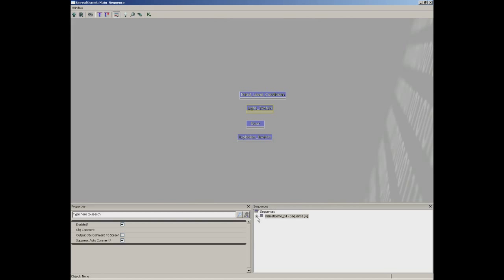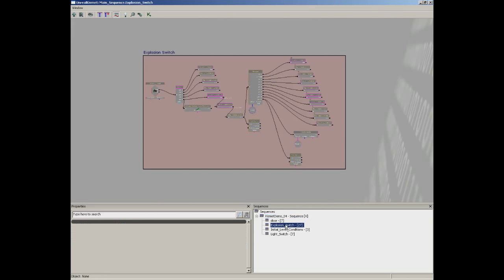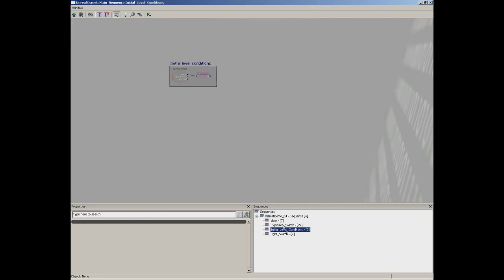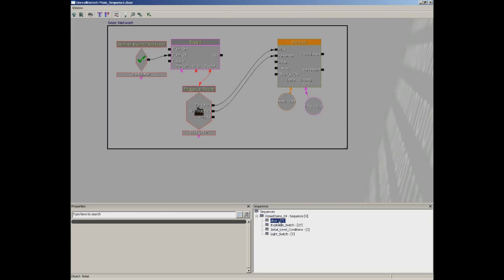But this also allows me to talk about the Sequences panel. Currently, at the topmost level, you'll see that our Kismet demo level has only 4 sequences in it. I can now expand that, and here are all of my other subsequences, and you can see how many nodes are in each one. And we can actually navigate between each of these subsequences just by clicking inside this panel. So if I want to jump down inside my explosion switch, just click on it and we jump down inside. If I want to go inside the light switch, same thing. So it's a very fast and easy way to navigate through the various nodes.